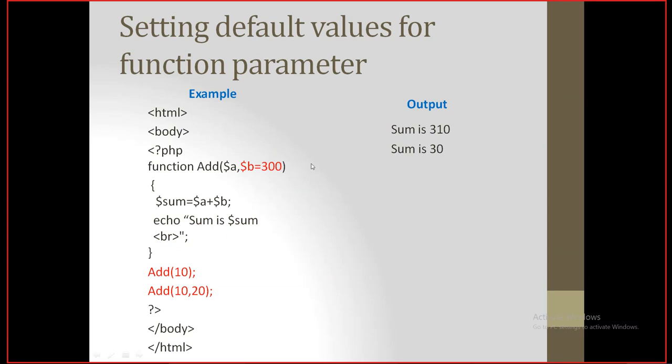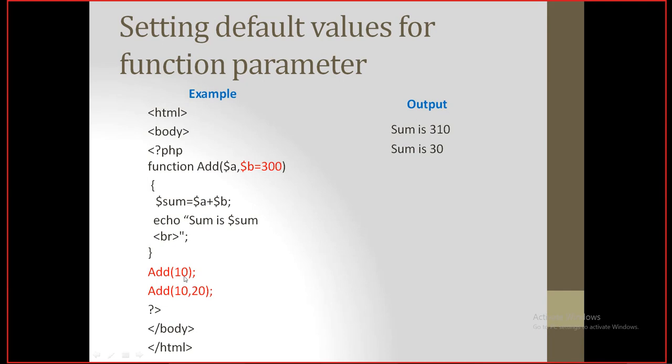If we don't want to pass all the values when we call a function, in that case we should have some default values, right? So here you can see we are calling the add function twice. The first time we are passing only 10. The second time we are passing both the values.